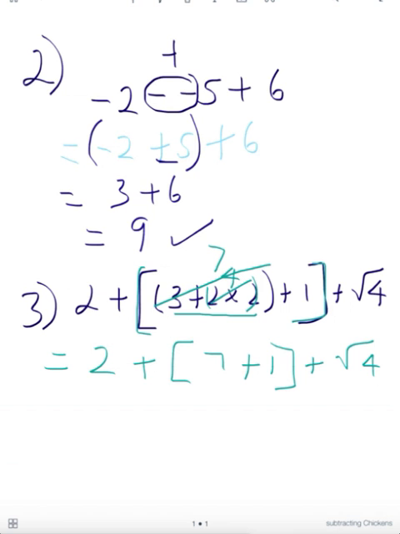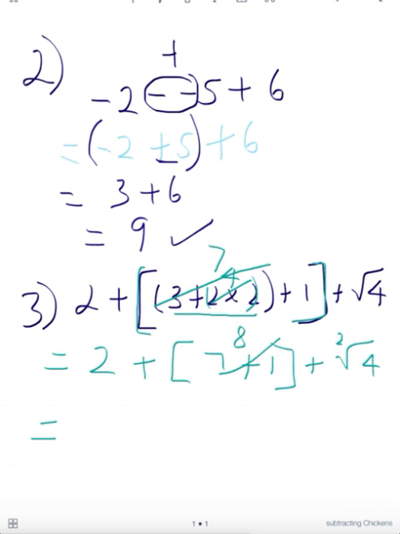So I still have brackets, and they come first. So what is 7 plus 1? That's quite easy. It is 8. And so I'm left with now, and I also do this, the square root of 4 would come next because we know there's an invisible power too, and in BIDMAS, we've got brackets and then index numbers. And we know this is saying a number times itself twice to give us 4. Well, I know that 2 times 2 is 4, so this will equal 2.